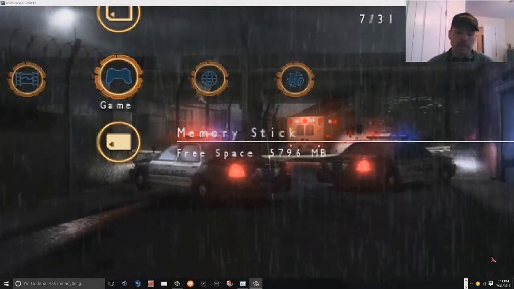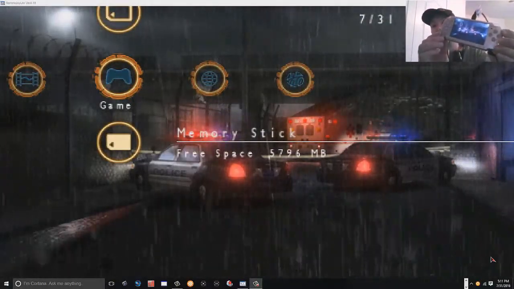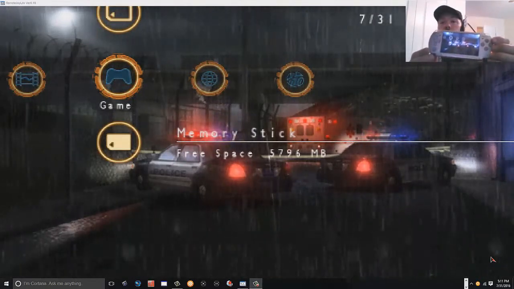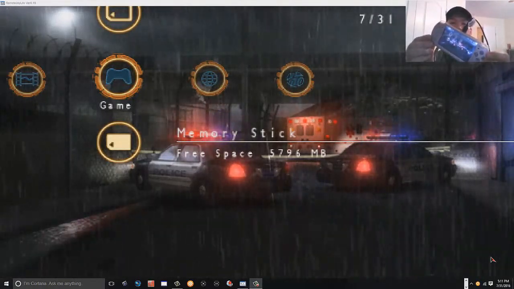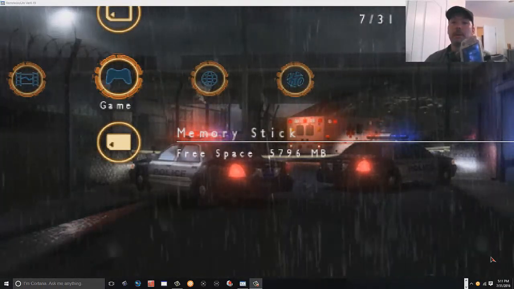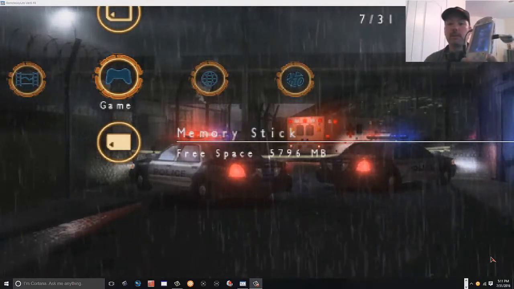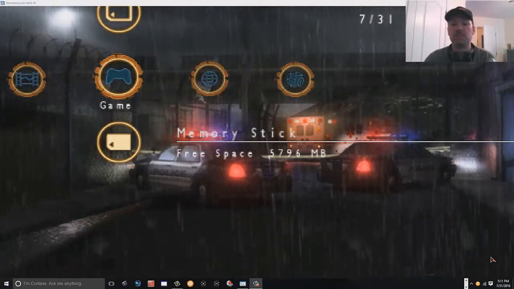All right, guys, so I got everything hooked up, got my PSP all ready to go. This is my PSP with all these wires hanging off of it. Kind of looks like it's on life support. But anyway, of course, I need this here to display my PSP off my monitor here. This is for the sound recording here. And I had a little battery, so I got to put it on charge a little bit.